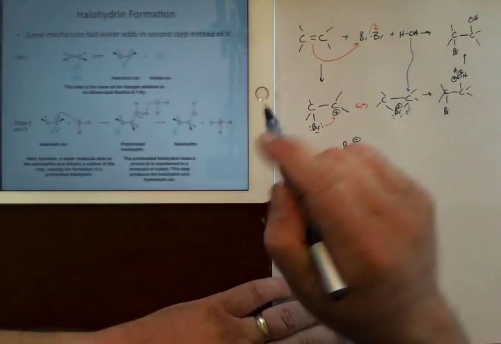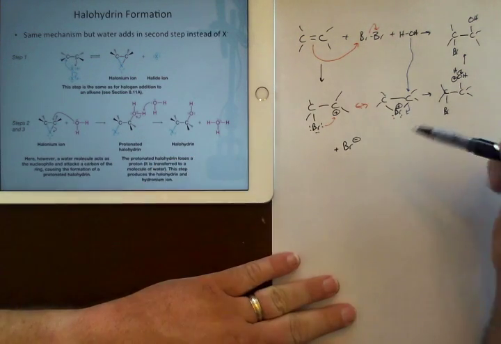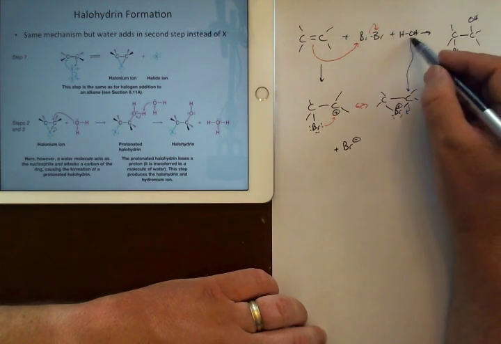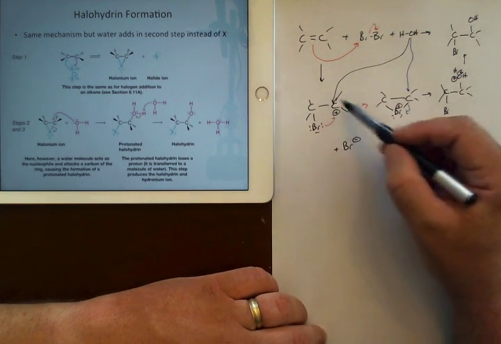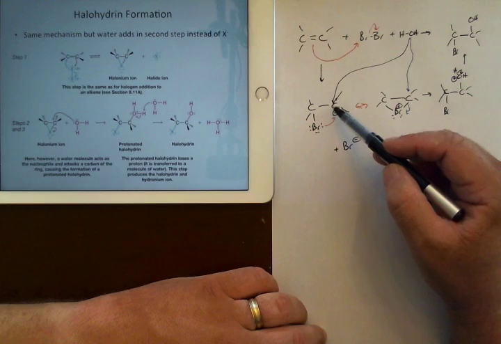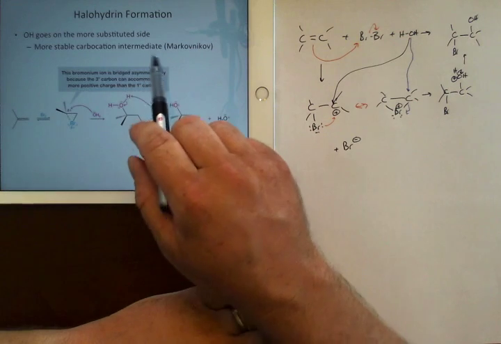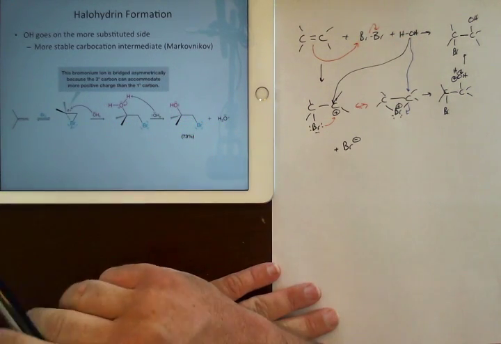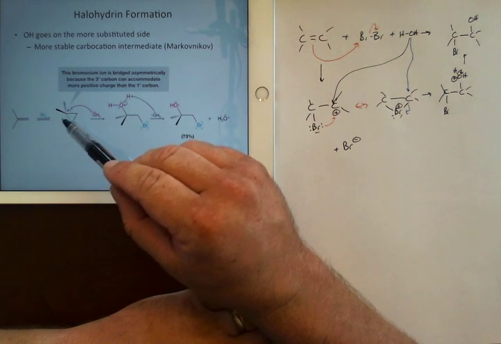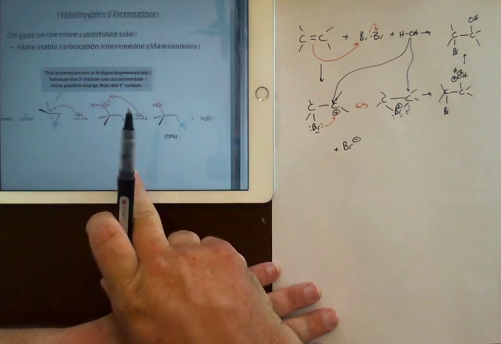Okay. And so it actually follows Markovnikov's rules, because you're going to have this carbocation formed that the water can attack. So you can attack here. You're going to have the carbocation on a more stable carbon, and so if the OH is going to attack somewhere, it's going to attack on the more substituted side. Okay. So again, the OH goes on the substituted side because you get a more stable carbocation intermediate. You're more likely to get it here because if it's going to have the carbocation anywhere, it's going to be on that side because it's more substituted.